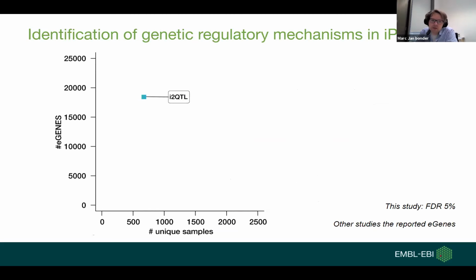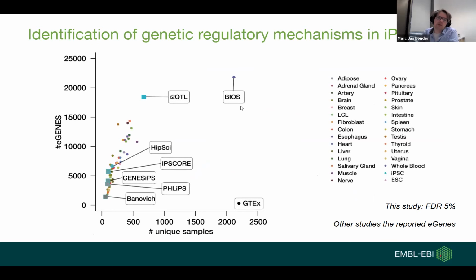We find close to 1,800 unique eGenes in our sample. When you compare this to GTEx here on the left, or a large eQTL study on over 2,000 unique blood donors, you see that we have relatively high power. It's actually even close to the eQTL map on 2,000 samples. And in the other marked boxes, there are the original iPSC studies, and we see that we have 2.5 times more power to identify eQTLs as compared to what we had in the initial studies.